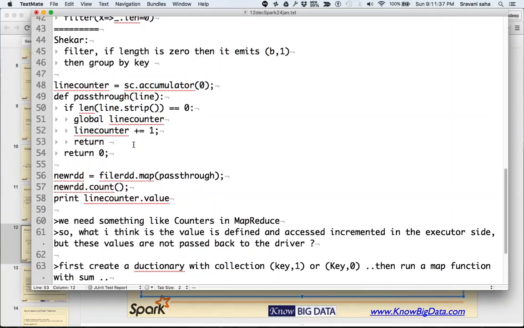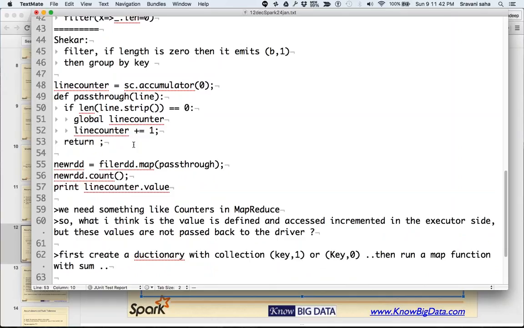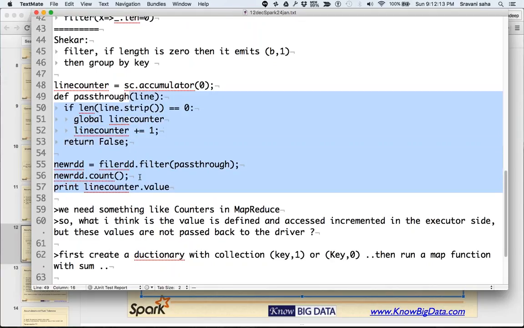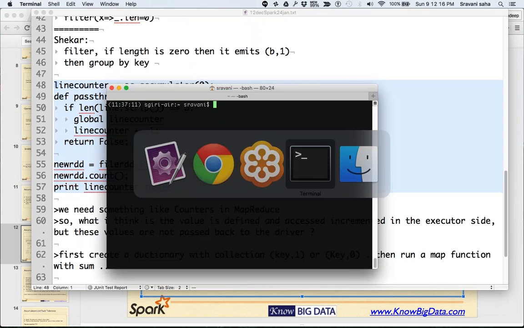Or one more thing we could do is we'll just return false in every case, so that it does not generate output. It's like an extreme, severe optimization. It's a tricky optimization. What I am trying to do is I'm saying filter and I'm returning false, which means none of the values will go in the new RDD. This will be blank, and effectively there'll be no data transfer while computing the new RDD, and hence it will be comparatively faster. You can actually compare the statistics.